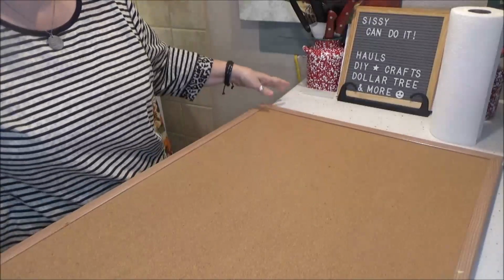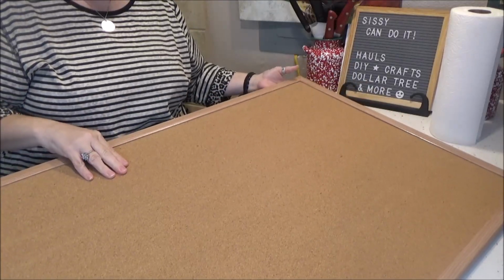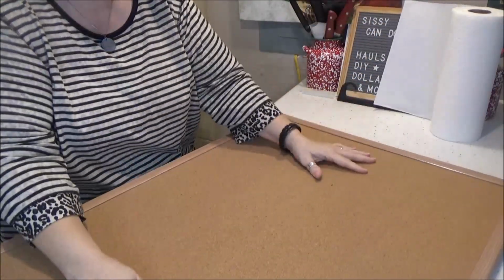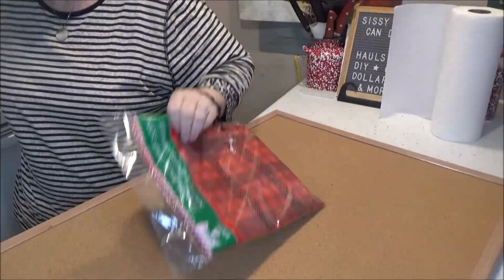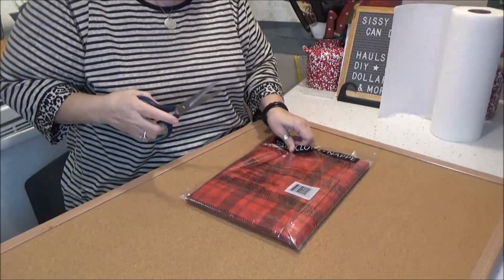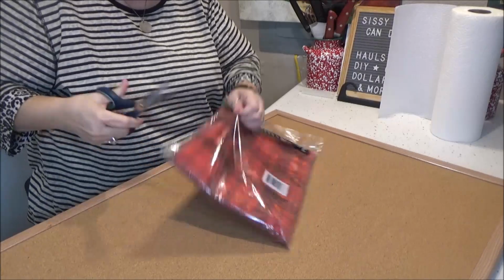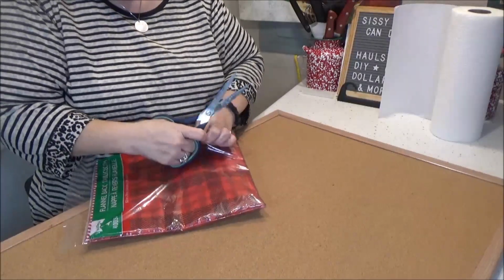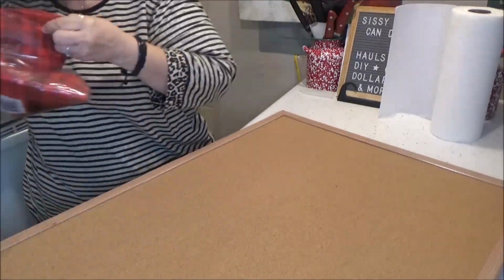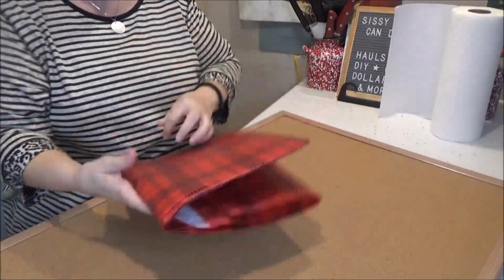Okay, for our next DIY, we're going to take this huge cork board that I picked up at Goodwill for $4.95. And we are going to wrap it up like a present to make a wall hang. My sister has a big fireplace in her living room, and usually she has a Charleston print over the fireplace, but she wanted something for Christmas, so I got this tablecloth from Dollar Tree. This is one of the flannel backed ones, not one of the paper ones. And all we're going to do is wrap this up just like it was a present.